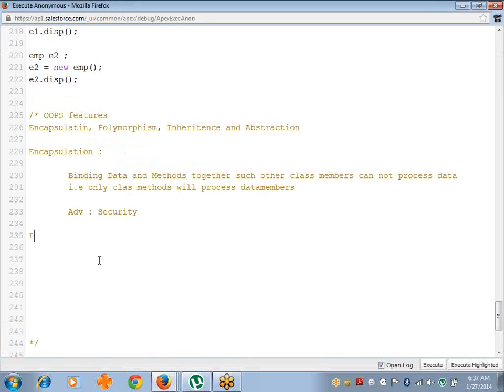What is polymorphism? Or you can say, where is polymorphism? What is the advantage of polymorphism? If there is no polymorphism, what happens?